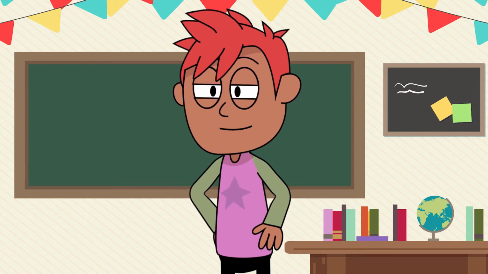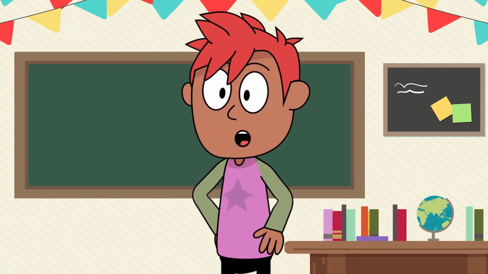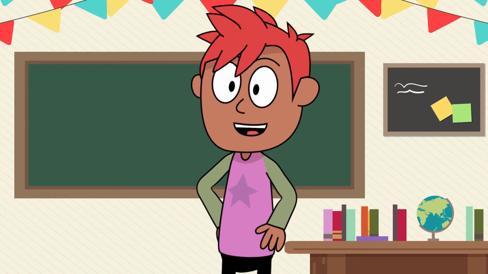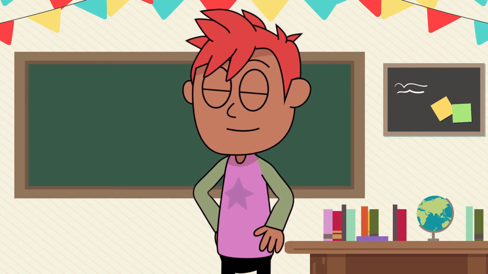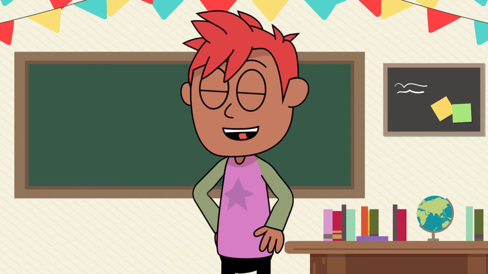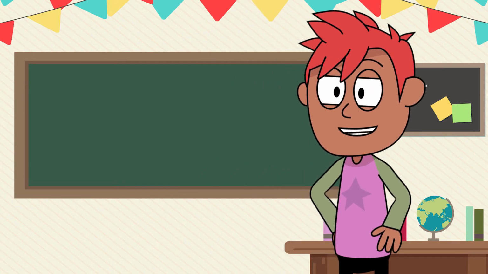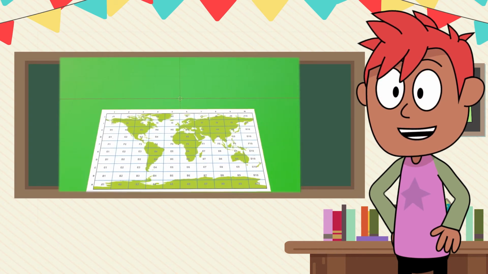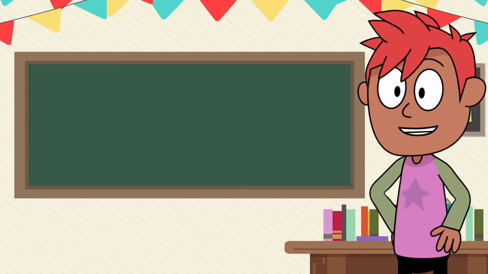Before this lesson, the students must have prior knowledge of the location of the 7 major continents and the major oceans and must be able to locate it on a map. The activity will go as follows. The students are going to be looking at a drone's perspective on a projector. The drone is looking down on a gridded map of the world on a gym floor or something similar.